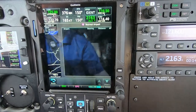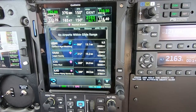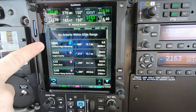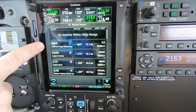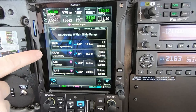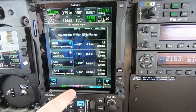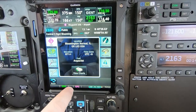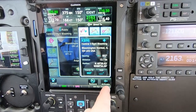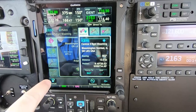And then one more click is the nearest. So it says no airports within glide range, but my nearest airport is Central Illinois Regional Bloomington, and to my left, Logan County, et cetera, et cetera. You can click on any of these and it'll give you the information. And if you wanted to go direct to, hit the direct button and hit activate. But we're going to cancel that.